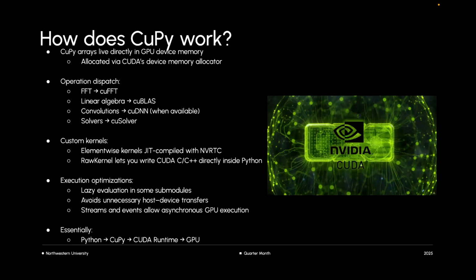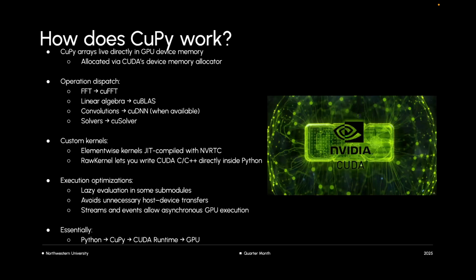And when a high-level operation such as FFT is called, since we have methods for these, CuPy would call the highly optimized NVIDIA libraries. For example, FFTs will go through cuFFT, linear algebra goes through cuBLAS, convolutions use cuDNN, and certain solvers rely on cuSOLVER. And these are the same backends that are used by deep learning frameworks such as PyTorch and TensorFlow when the GPU is available. So as you know, the performance is extremely good.